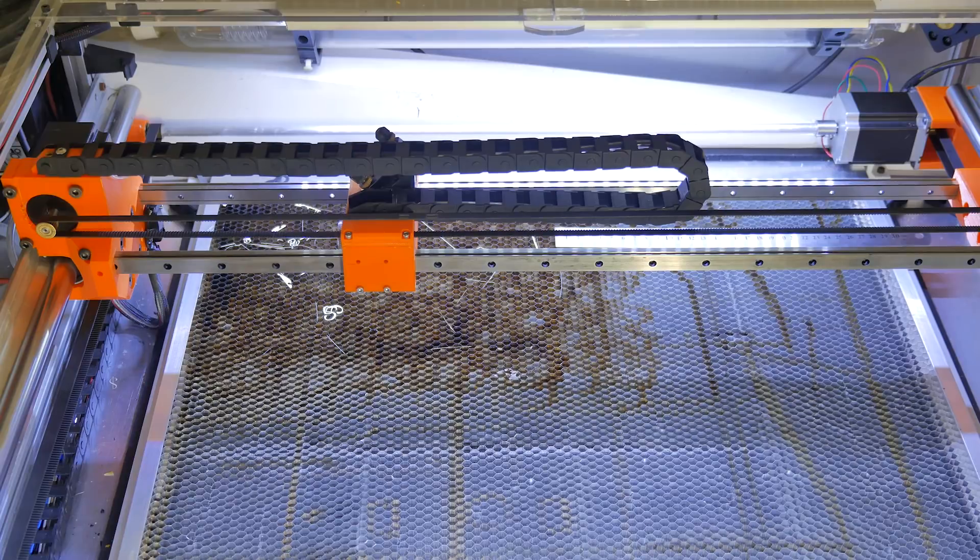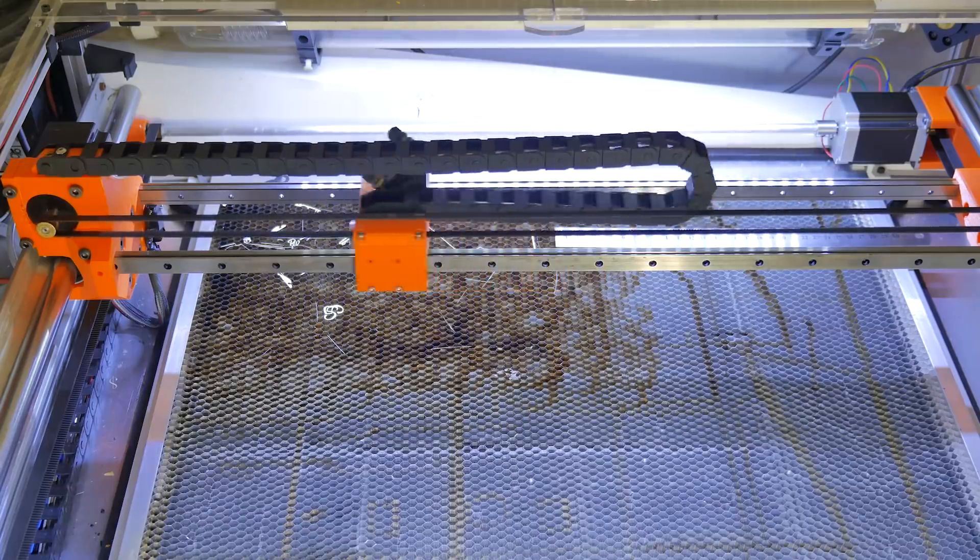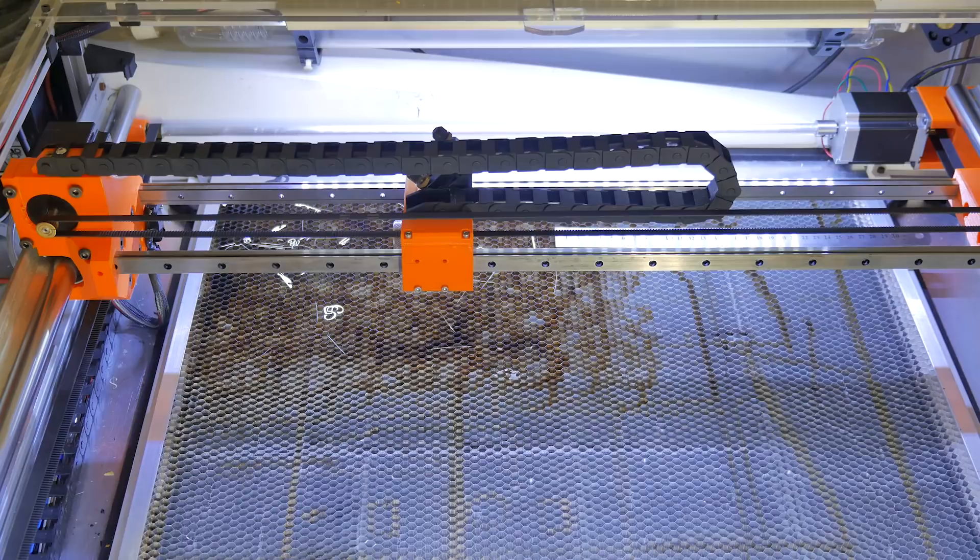I know I said I'd put this whole thing back together before trying it, but I couldn't resist. The board's just stuck on the side and I've got one axis plugged in. Just watch. That is quicker than I will probably ever cut anything — and this was on the old power supply running only one axis. I may try running both before bothering to switch out the power supply, because honestly I am never going to need more power than that. I am psyched.